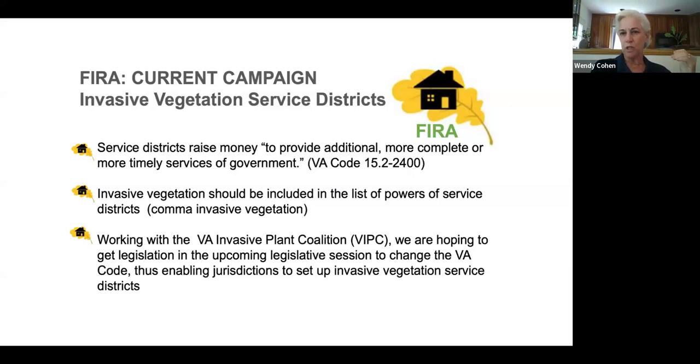But it's when a jurisdiction tells us they don't have the budget, this is a way to raise the money that doesn't come directly out of the budget, but is specific for what we feel is a growing problem that can't be ignored and can't wait till, you know, the county suddenly winds up a little more flush. It has to happen now.